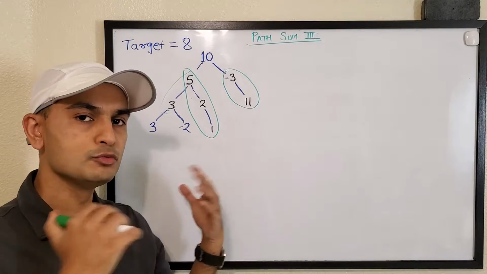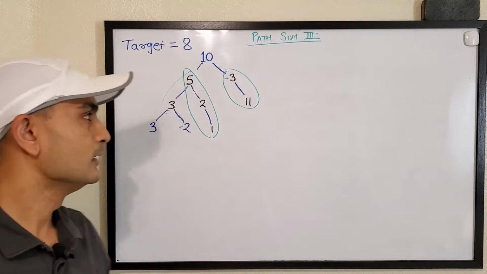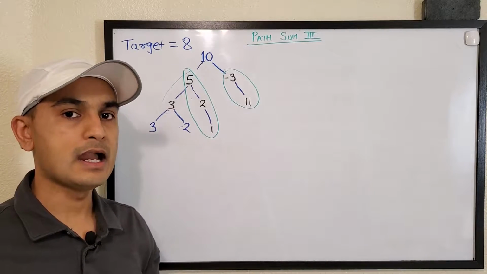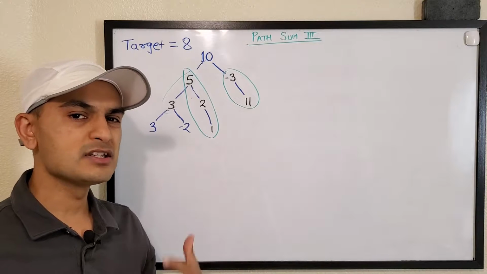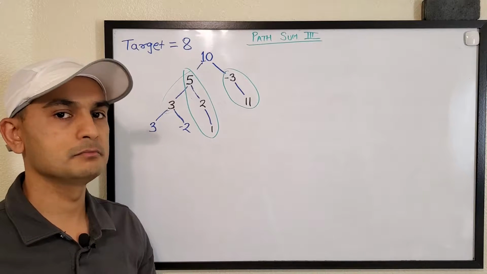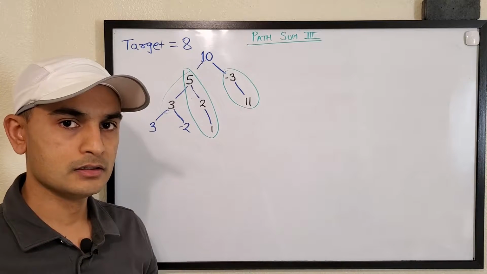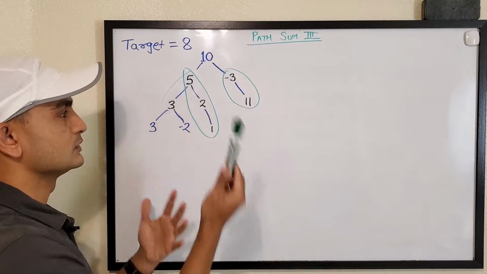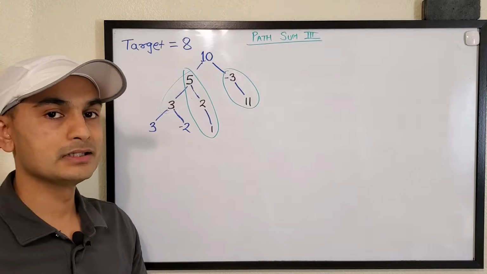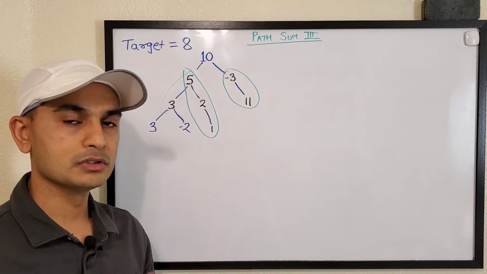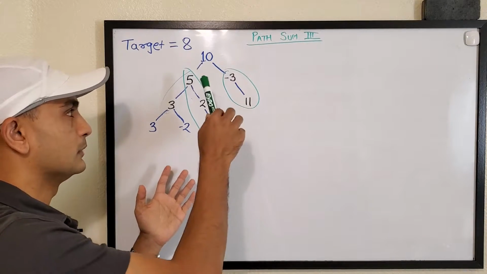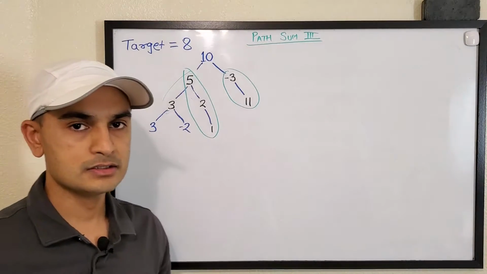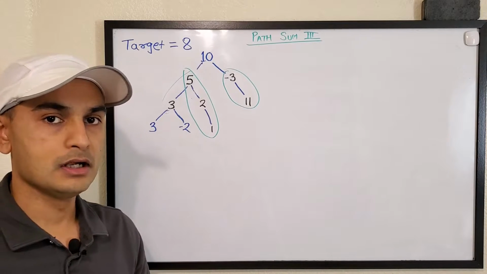Now before we move forward with the approach and solution, I want to clarify that this problem is about path and not subtree. I mentioned subtree in my problem description, but that's not entirely correct. A subtree would be like 5, 3, 2. This would be a subtree, but this is not a path. What they call a path starts from any node and keeps going down only. So we need to find paths.